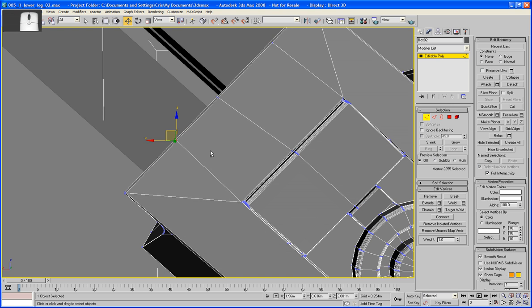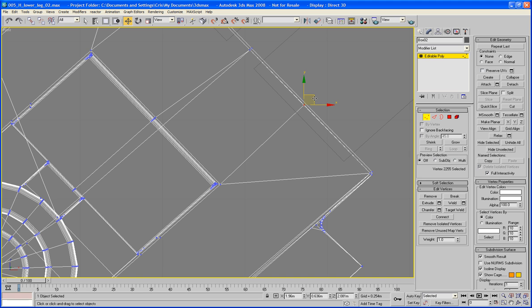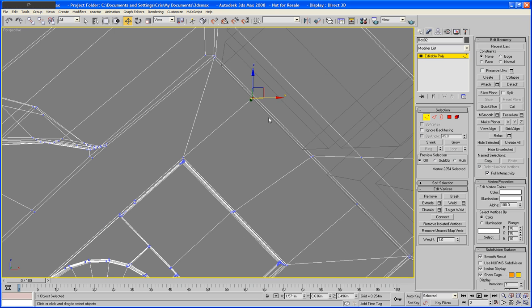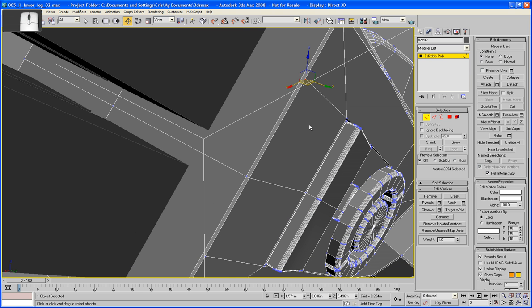Okay, let's go into our viewport over here, hit F3. Give me a chance to make sure this is more or less straight. That's about right there. And this one. Okay. Now I'm going to run a cut to there, and then down to, see, here, like that. Okay, and that gives me this area here.